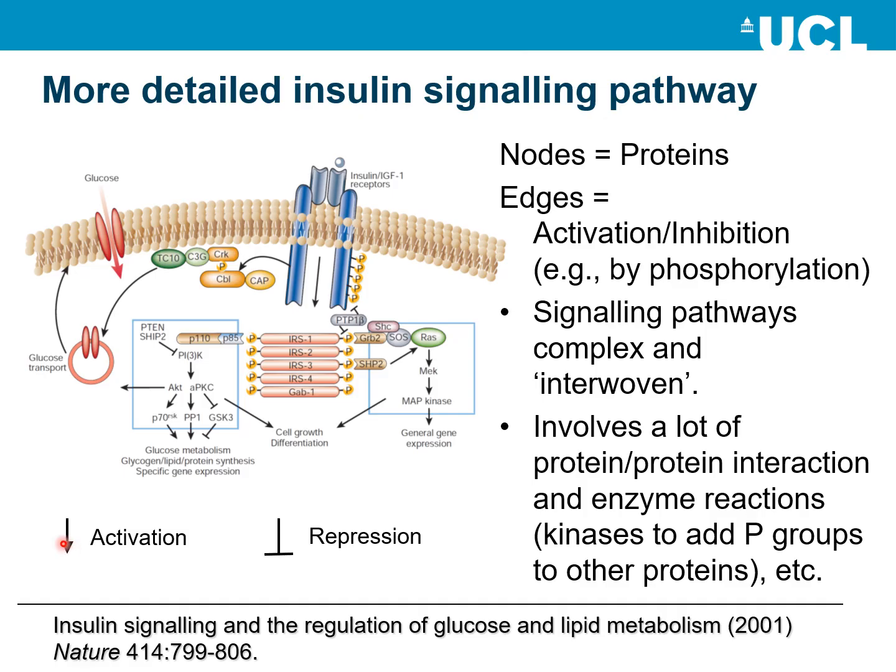In systems biology networks, we usually indicate activation using an arrow and then repression of a process using a bar like this. So we've got a protein here that is repressing both this and this, but this is causing these IRS proteins to become phosphorylated, which in turn is activating RAS and these MAP kinase proteins. And this is a cascade of kinases which leads to gene expression.